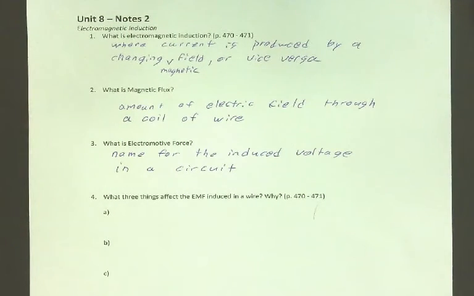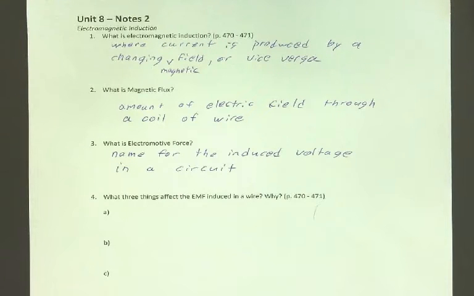Now you might be saying to yourself, why don't we just call it voltage? Mr. B, you said it's a voltage. It's an induced voltage. Why don't we just call it voltage? The reason we don't call it voltage is because it's not created the same way, right? Voltage is created by an imbalance of charge. You have more positives on one side and more negatives on the other, and that creates a potential difference, and that is what the voltage is. This isn't that. This isn't a separation of charge. This is a changing field that produces a current. And so because its cause is different, we need a different name for it. And the name is electromotive force.